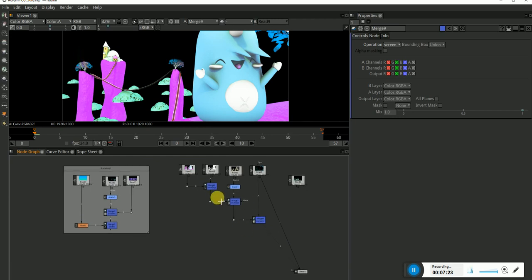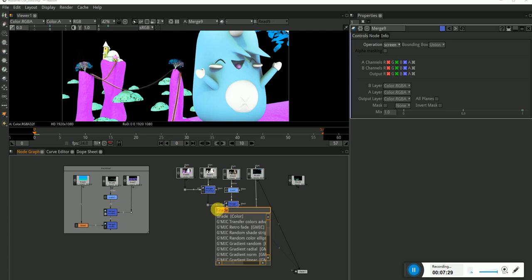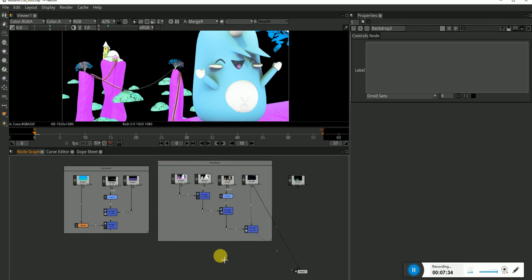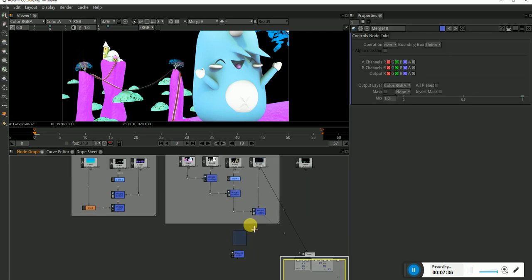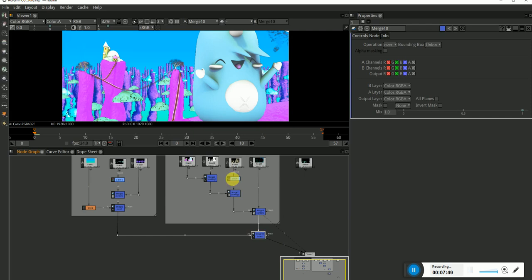Okay, so we have our mid-ground, and that all flows into each other. It's very easy to read, very easily laid out. With all of it selected, I'll go ahead and make another backdrop, pow. I've got all these guys. Now, I just have to merge the mid-ground over top of the background. So the mid-ground is on top of the background, A for over, boom.